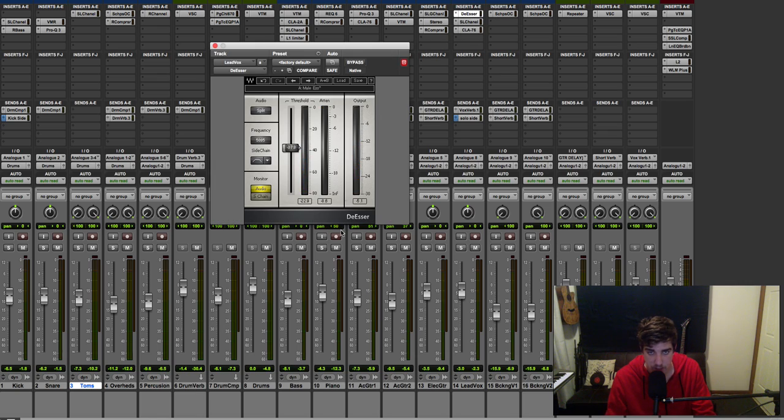Here is a de-esser. This is one by Waves. This is just a Waves de-esser. And what it is, is basically a compressor set to a certain frequency band. So what you want to do is set your frequency where the S's jump out, and adjust your threshold control here, which, like in a compressor, has a threshold and an attenuation, to do enough gain reduction to not kill the life in your track, but to bring down all those S's that jump out.